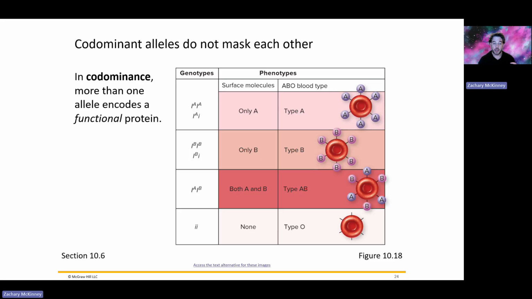If you are heterozygous for A, you have IA little i, you're still only going to be type A. If you are heterozygous for B, IB little i, you're still only going to be B. If you are type AB, you have to have IA, IB as your genotype. That's what you got to be. If you're type O, you have to be little i, little i. You can't have anything else. That's just how that works.